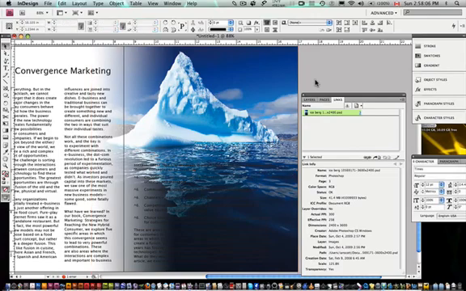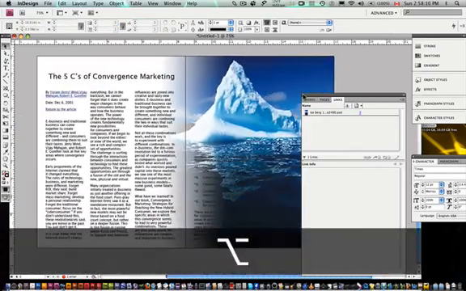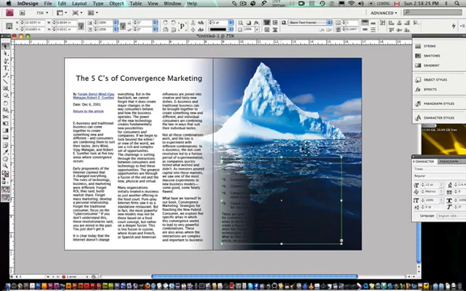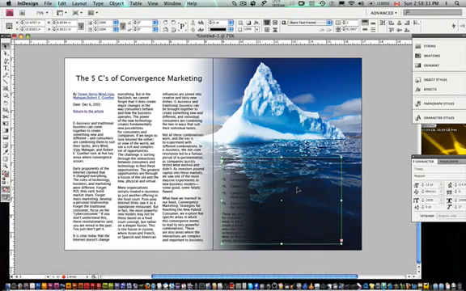So now I've got this nice, cool gradient going on. And I'm just going to pop this off for a second so you guys can see. So now what we've got is some text up here, a title, a subhead, everything going, all the text flowing through, and now we've got this nice little transparency gradation going on. So really all we have to do now is take care of some of the formatting options, and we're going to cover that in another lesson.